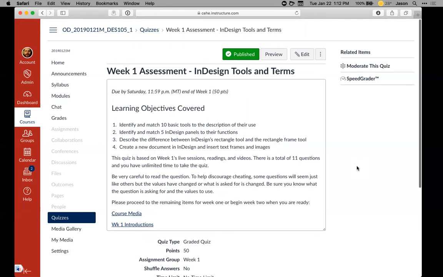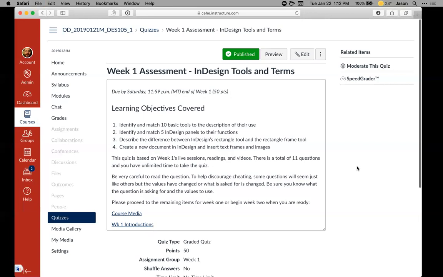All right. Well, then what I'd like to do now, this would be a good time for us to take our break. And when we come back, we're going to dig right into the assignment, and we're also going to get right into InDesign. We're going to do some demonstrations, show you all the things that you need to know in order to successfully do the assignment.